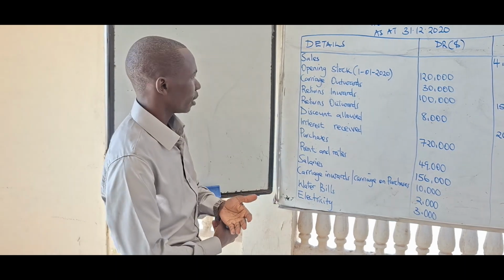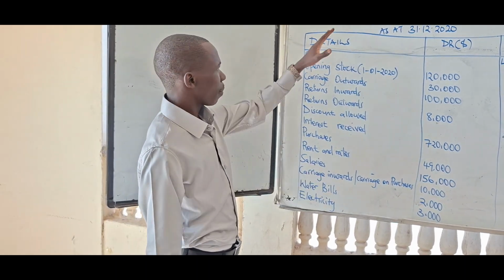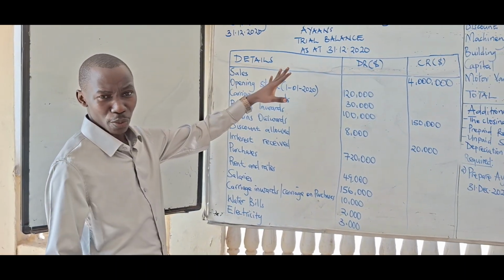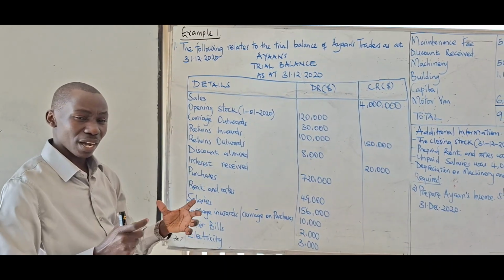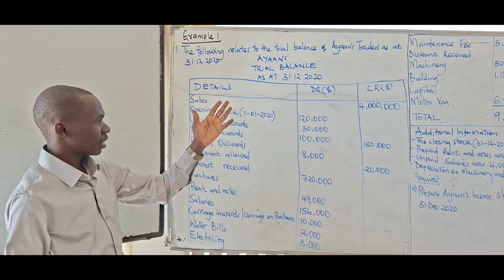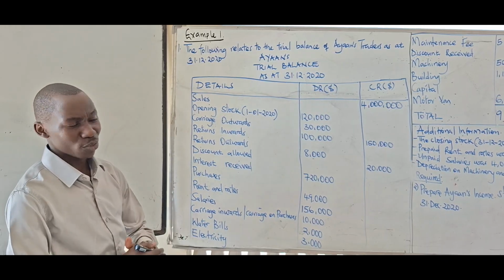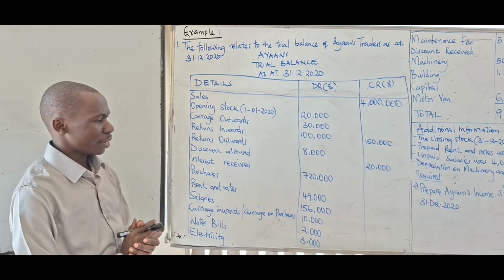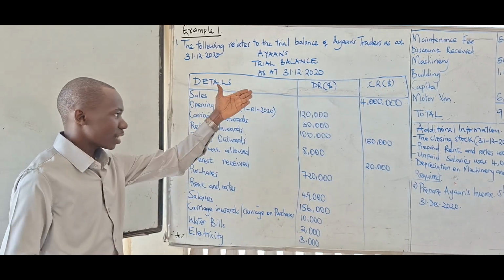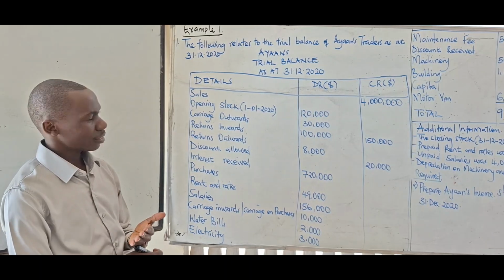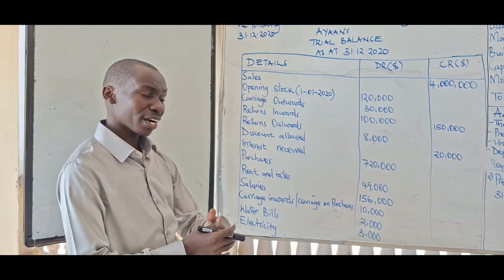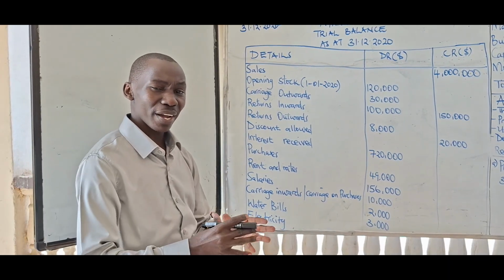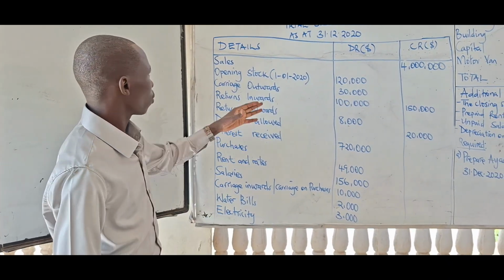Let's take a look at this, our practical example about income statement. As I told you, they can prepare for you a trial balance because they're going to summarize our ledger accounts in the trial balance. Then after, they ask you to prepare the income statement. They may not even give this information in the form of a trial balance, but they can give you a list of balances from different accounts. Then after, they ask you to prepare the income statement. Let's take a look at this.